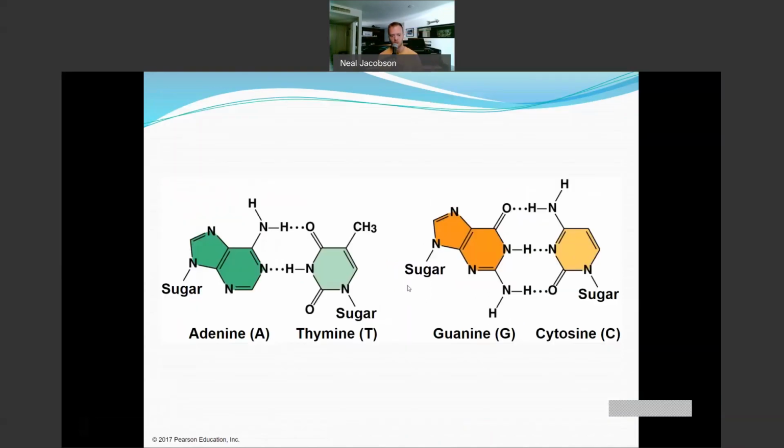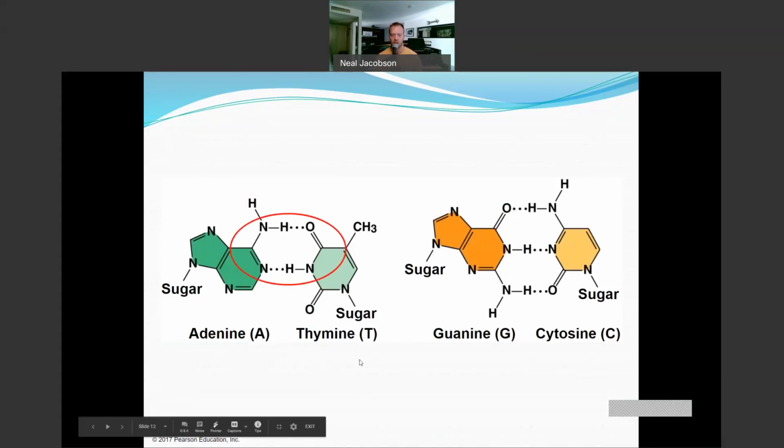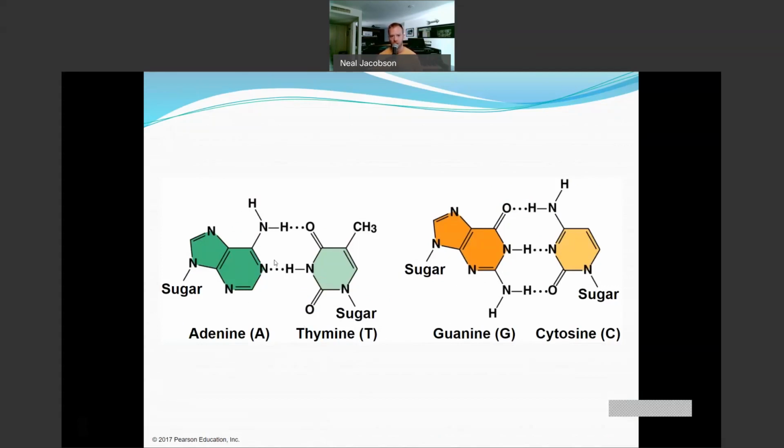All right, so when 2 complementary strands of DNA line up together, they're going to hydrogen bond together. Between adenine and thymine, there are going to be 2 hydrogen bonds. And the reason I taught you guys electronegativity in Unit 1 and Module 1 is because it comes up often. So take a look at this. These dotted lines are not an actual bond. That's an attraction between these 2 parts of each molecule.